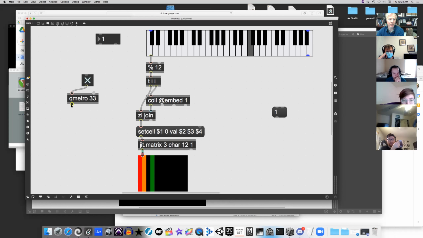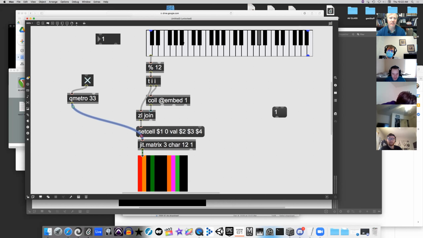There we go, and we'll just always bang that matrix object through. And ideally now, when we play a note, it ends up in the right place with the right color. Great. There's a problem, though, that if I were playing this on a keyboard, I would only be able to play the 12 tones one time, and then my matrix is complete. So somehow we need a way to set these to black if it's a note off.